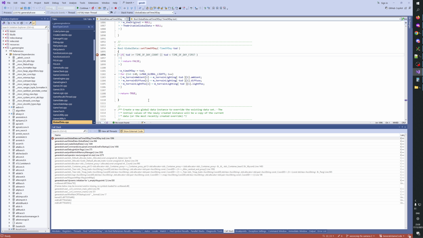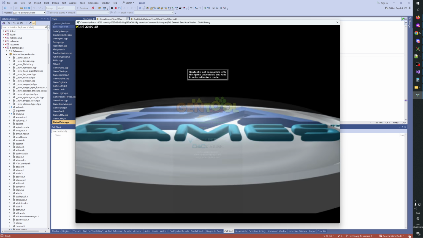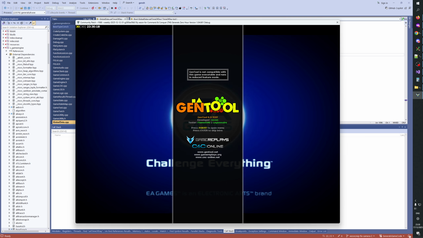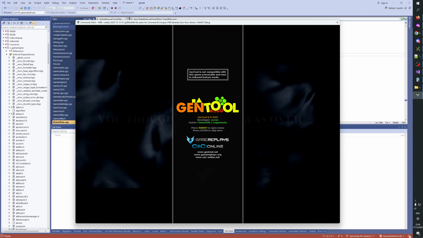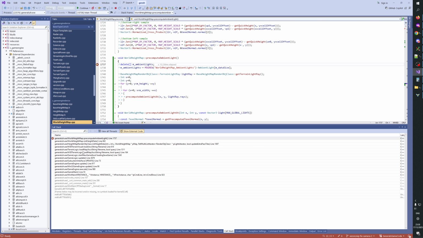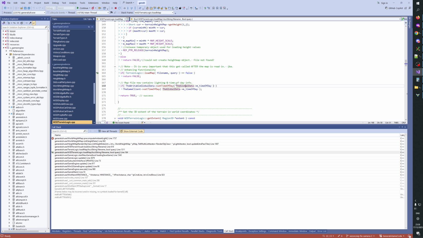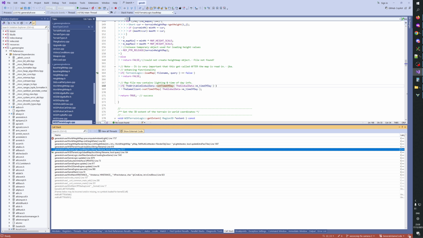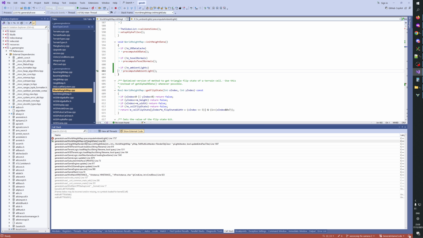Yes. Time of day. So we pre-compute here. So load map happens right before we set time of day. Load map. Load in and height data.